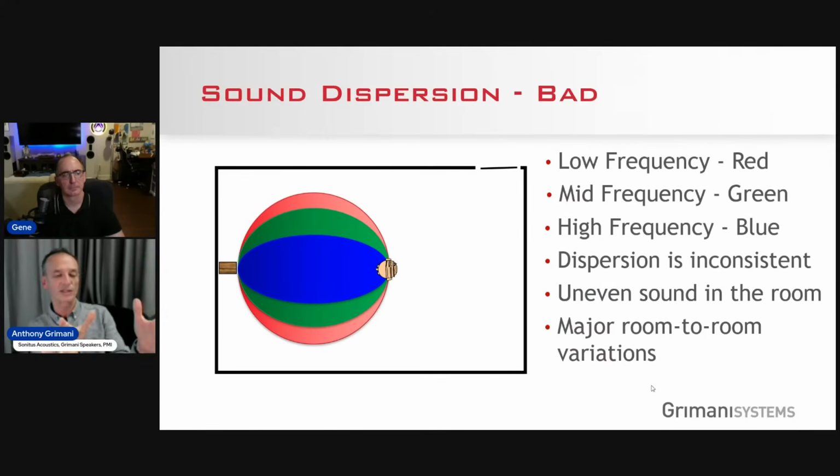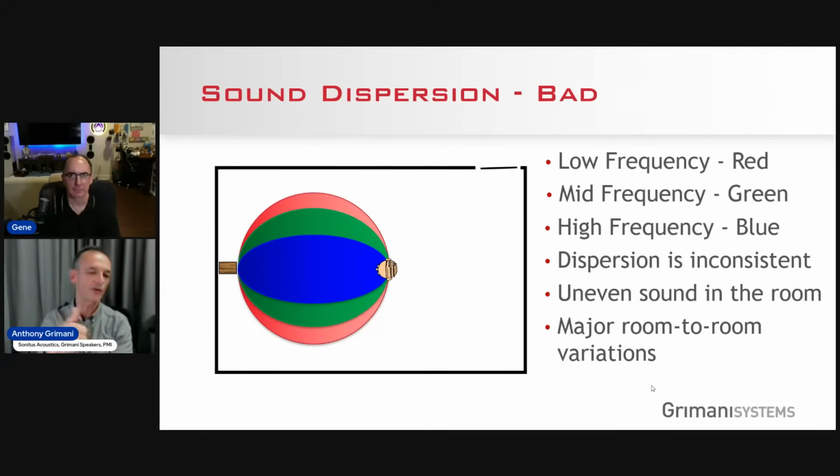So you listen to it in this one room, it's going to have a character. You move it to another room, it's going to have a different character. Or if you have the same speaker in a whole house system that's in multiple rooms, as you walk around, it all sounds different. It makes it less predictable. It makes it less predictable on how to treat the room acoustically when the speaker is inconsistent like that. It's less predictable in terms of its sound quality. It's less predictable in the target curve.